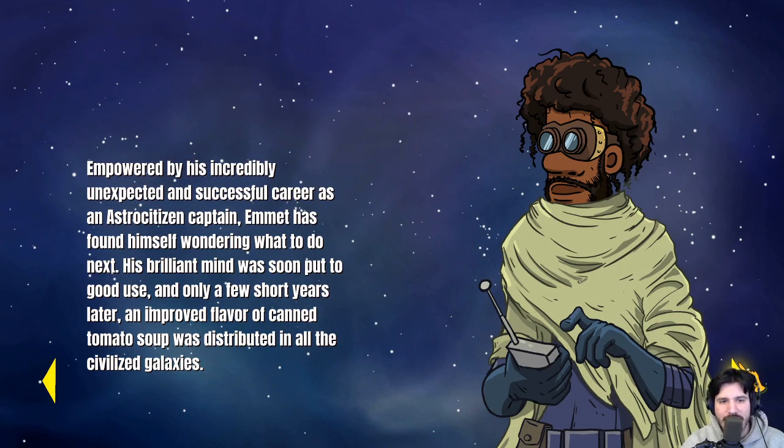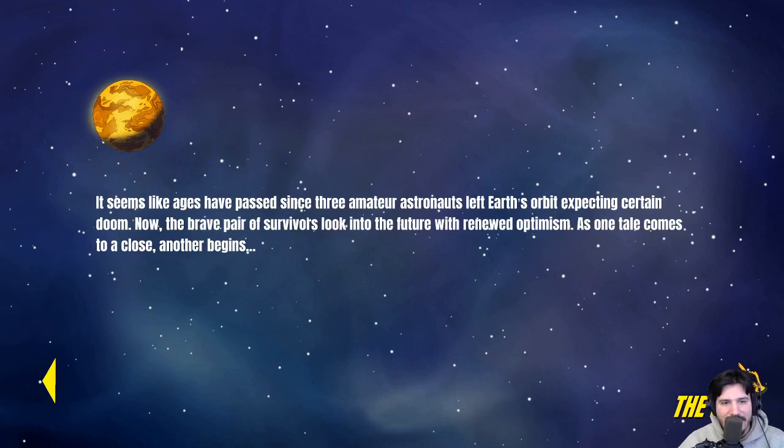Empowered by his incredibly unexpected and successful career as an Astro Citizen captain, Emmett has found himself wondering what to do next. His brilliant mind was soon put to good use, and only a few short years later, an improved flavor of canned tomato soup was distributed in all the civilized galaxies. We made better soup, guys. It seems like ages have passed since 3 amateur astronauts left Earth's orbit, expecting certain doom. Now, the brave pair of survivors look into the future with renewed optimism. As one tale comes to a close, another begins.